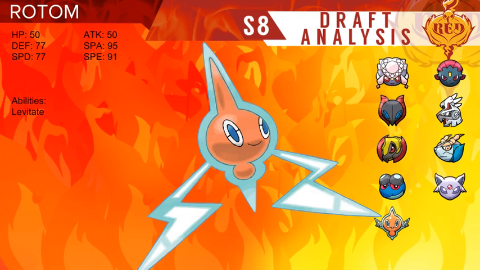And yeah, so between this and Seal Valley, defogging is not really going to be a problem each week, most likely, hopefully. So it's also going to be decent support. It has a lot of utility options, Pain Split, Will-O-Wisp, stuff like that. So going to be nice support for my team in that aspect as well. I've used it before, I think. I don't know. I like the Rotom forms, and the base form Rotom is no exception. Yeah, I mean, I like them all, so.